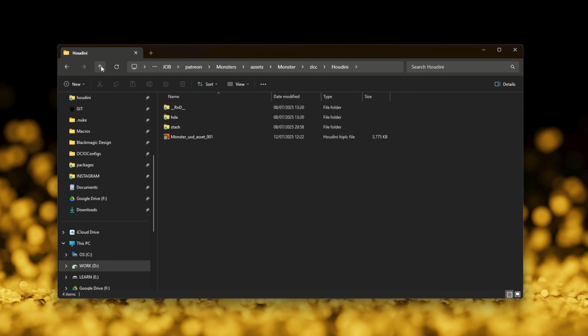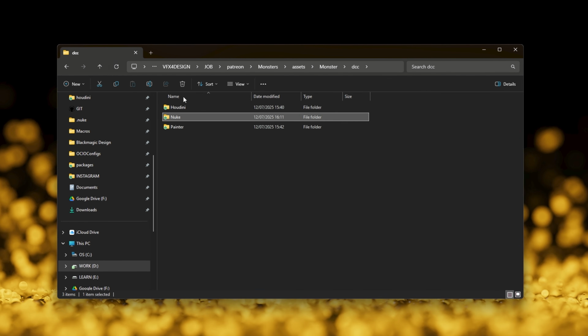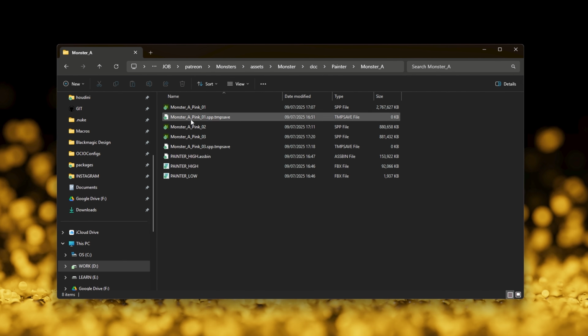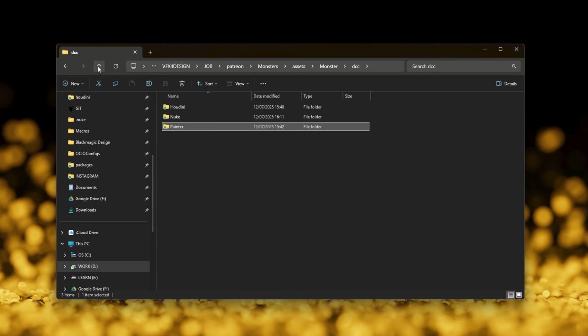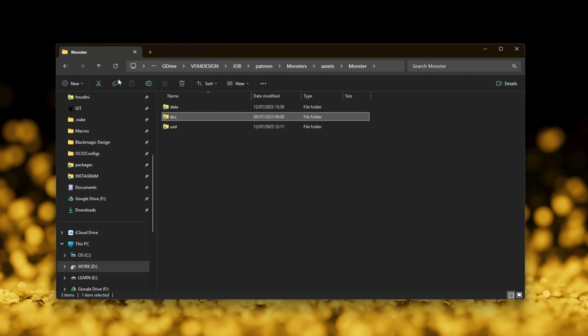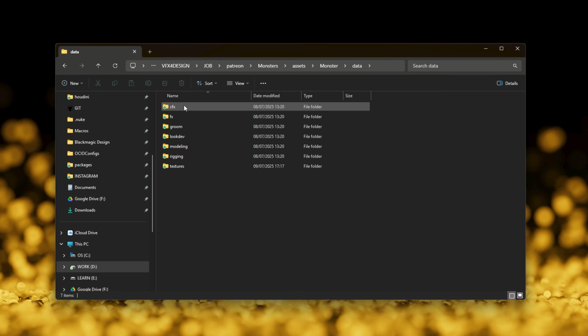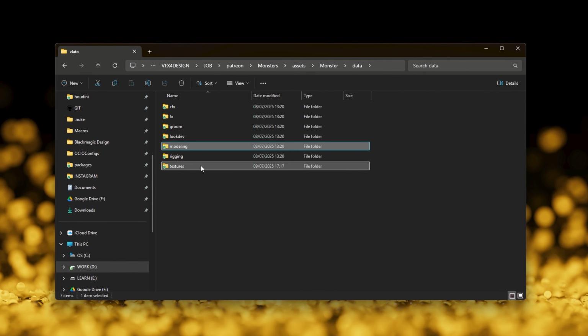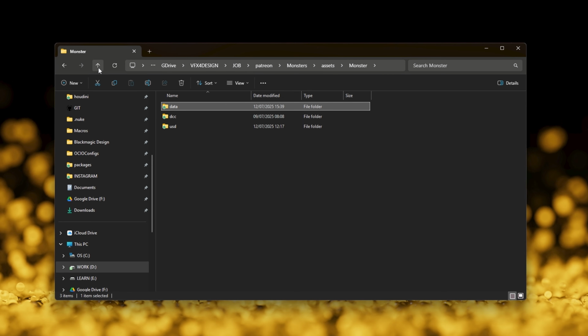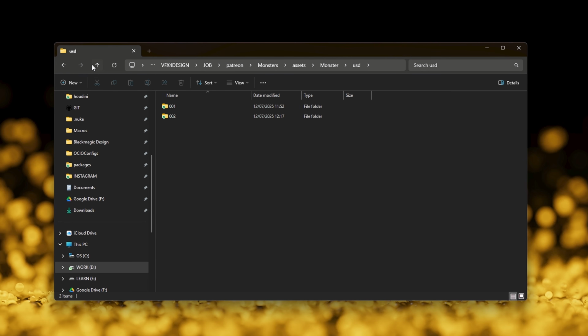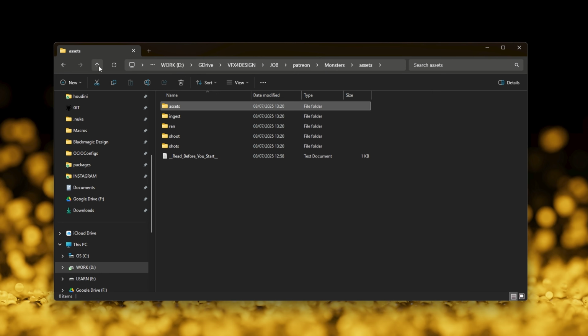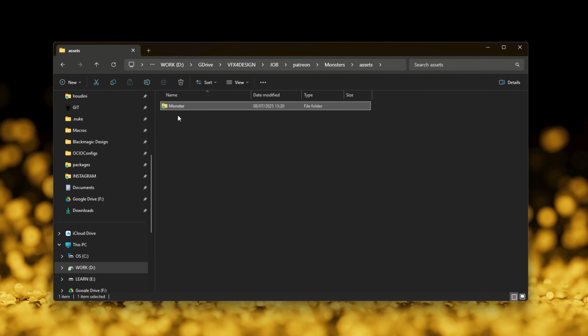So Houdini files will be there, my Nuke stuff will be in there, my Painter monster A will be in here, so you can see there's Painter files and all that. So these are all specifically for this particular asset. The data as well will go in here, so I'll have things from modeling mainly and textures and things like that. And then the final USD for this asset gets saved here in a versioning system. So I kind of have a detachment here.